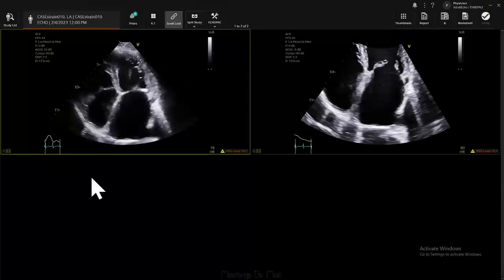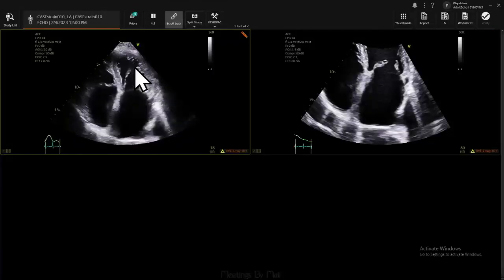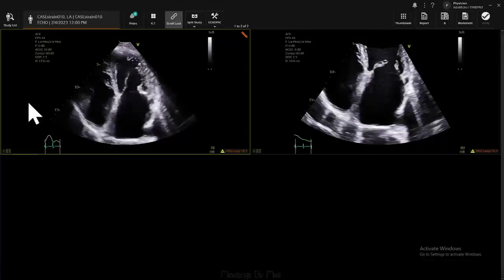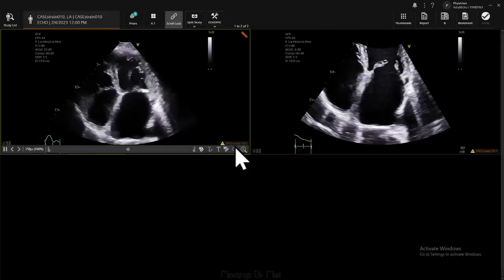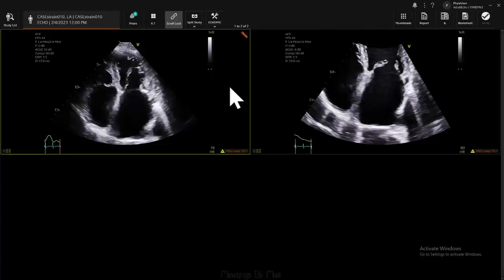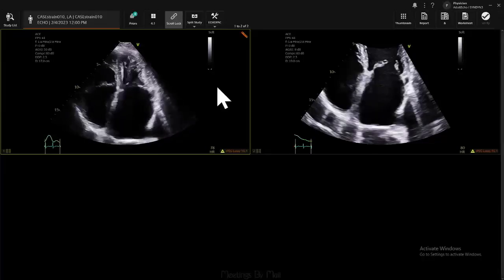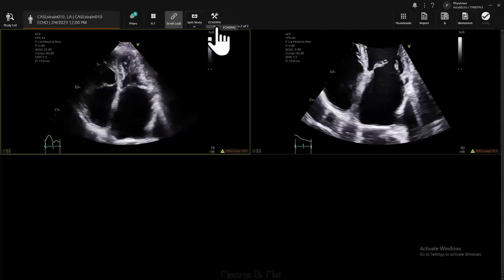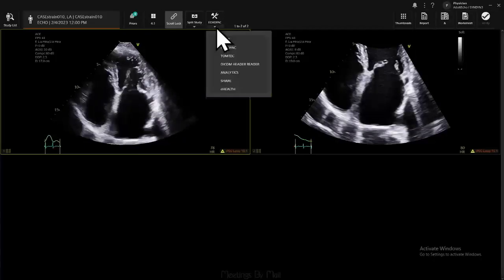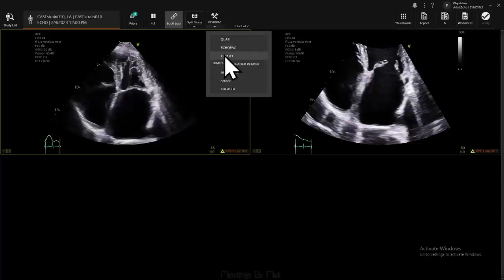That brings us back to our original study, and we're going to stay in this. Don't get out of this. We have that image selected still. So make sure you have this image selected at the square, that yellow square. If it's unselected for some reason, hit the control button, hold it down, and left click on it again. Once we have this, instead of coming up here and hitting EchoPAC, we're going to use this arrow drop down right beneath EchoPAC, and we're going to go into TomTec.